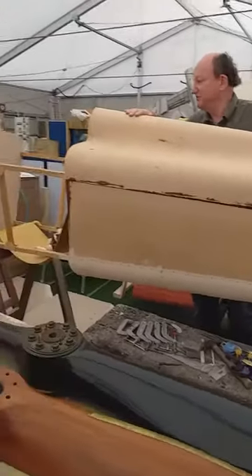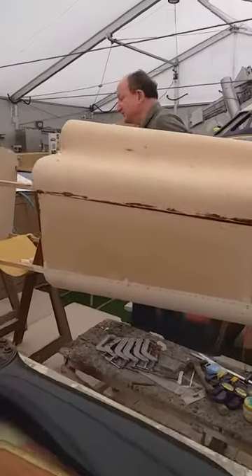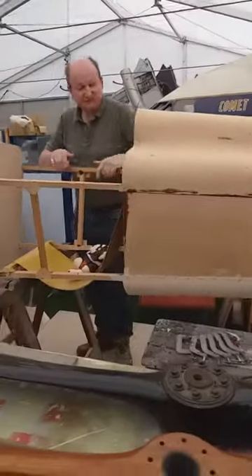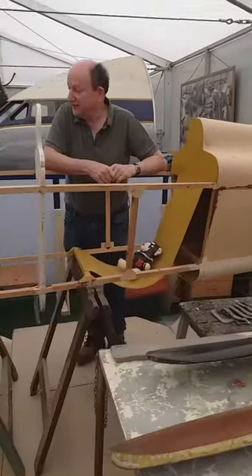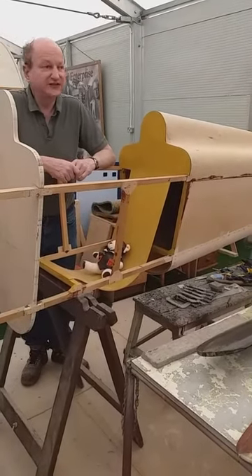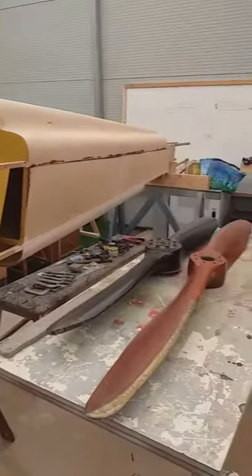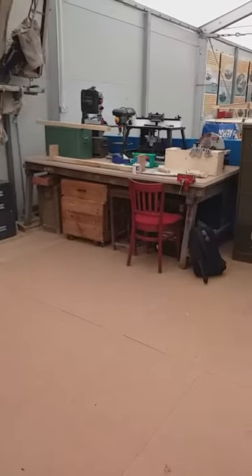This is how far he's got. I think he's making a kind of an okay job, really — it doesn't look too bad. Not sure if I'd sit in it myself, but there you go. He's pleased with it. Seriously, he's doing an absolutely cracking job. He's got a fantastic workshop set up here. I am green with envy with this, Alex — when you come back, I'm going to have it, I think.